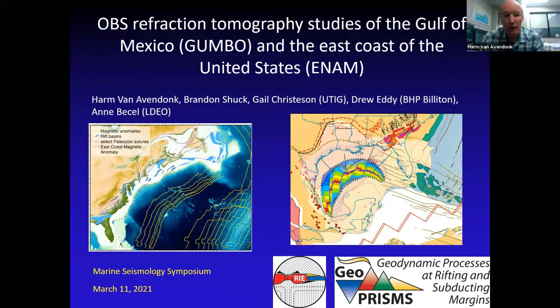What I'm going to talk about is what evidence we have for the initiation of continental rifts from seismic refraction data mainly. I want to focus on 2 very old continental rift margins, one on the east coast of the United States, and also in the Gulf of Mexico. These are 2 margins that are relatively close to each other in a somewhat similar regional setting, but also perhaps with somewhat different geodynamic driving forces. And these are things that we can investigate with new seismic data.